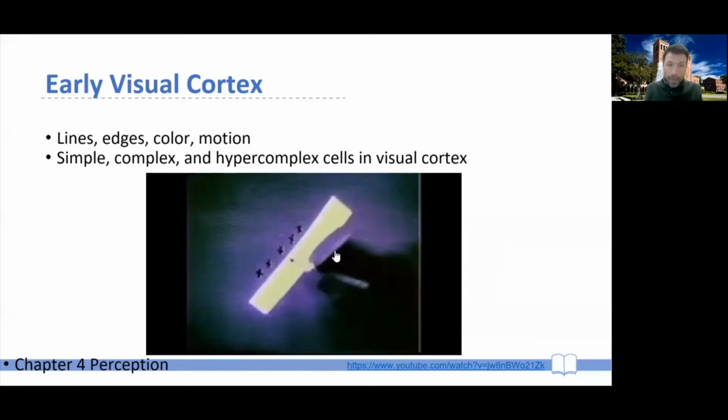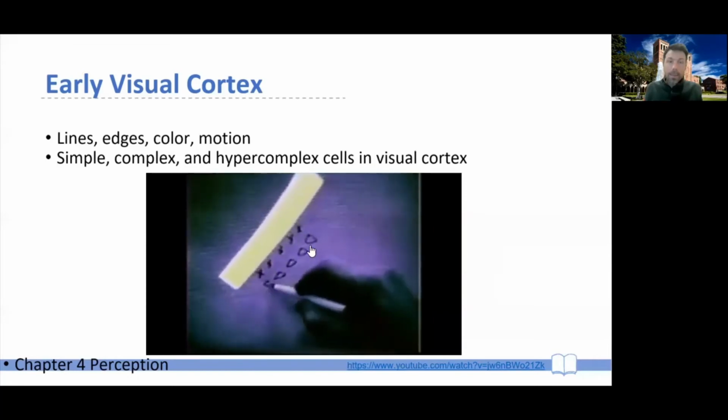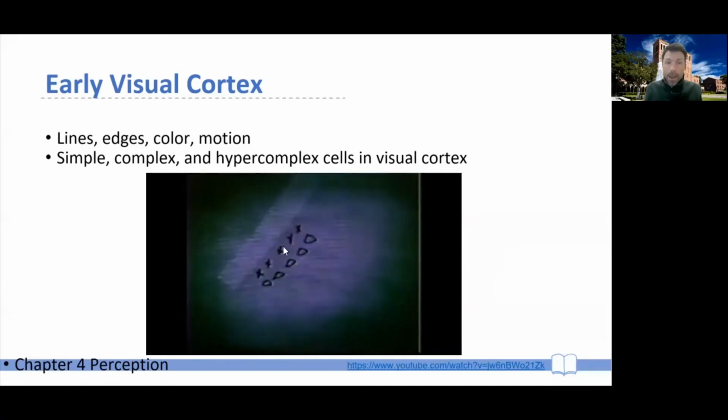So that's what they're marking here. This is the boundary to the right of the receptive field of the neuron, and now they're trying to find where the neuron doesn't respond anymore above the area.